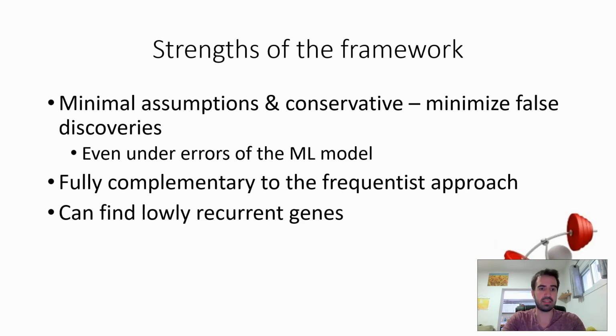Now second, it's fully complementary to frequentist methods. One class of methods looks at the number of mutations; we look at their content. So under the null hypothesis, we know that the p-values that they get should be completely independent because they look at completely orthogonal biological signal. And that means we can actually take the lists of genes that we get from them and compare them, which would be very powerful. And we can also do a meta-analysis.